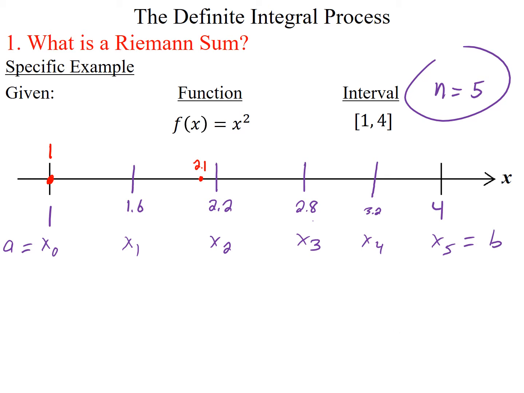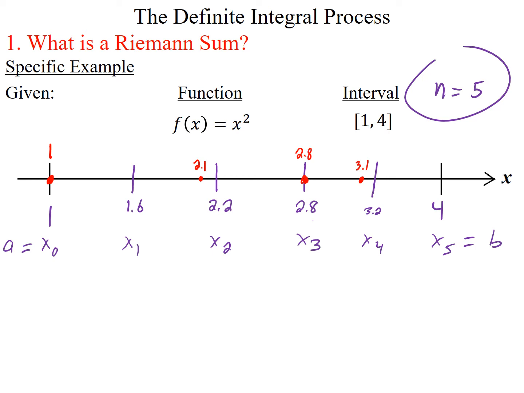Okay, for the third interval, again, you can pick any number you want between 2.2 and 2.8. I'm going to go ahead and pick 2.8. Don't be afraid. You could use the endpoints if you want, or it could be any number in between. For the next interval, from 2.8 to 3.2, I'm going to pick the number 3.1. Remember, you can pick any number you want, so I'm just going to pick 3.1. Oh, I forgot to write that this one is 2.8.